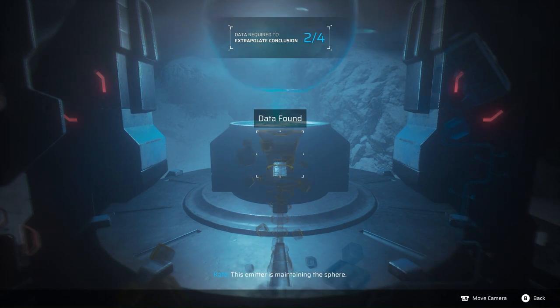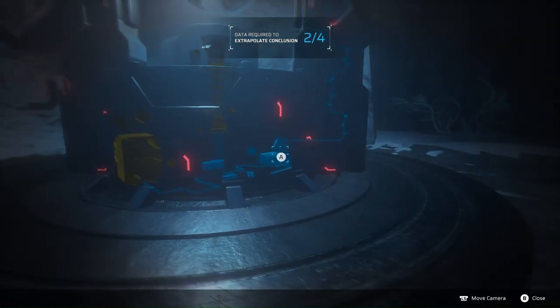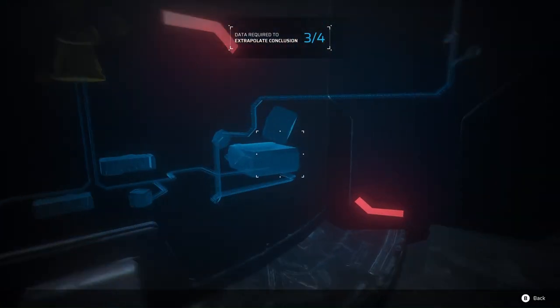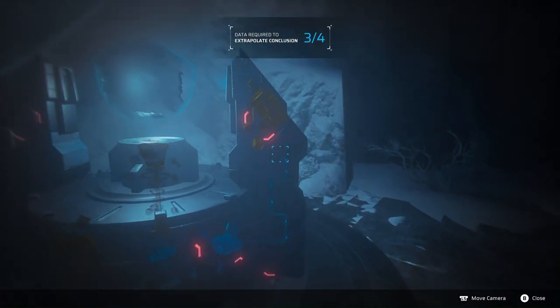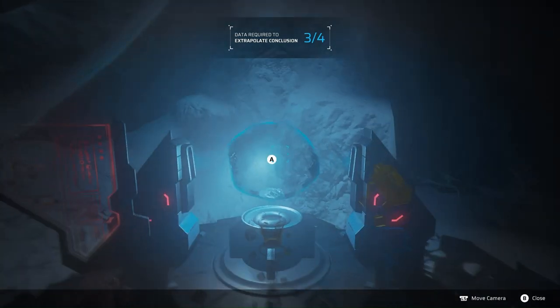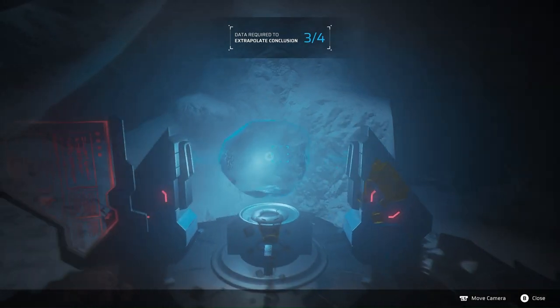This emitter is maintaining the sphere. Yes. This is a measuring unit. Oh, so now I can do the circuit one, okay. Integrity. Now if I go down. No, okay. Interesting. The energy field feels warm. Over there? Did I... No, don't grab something.